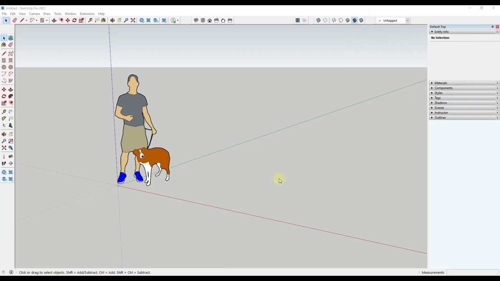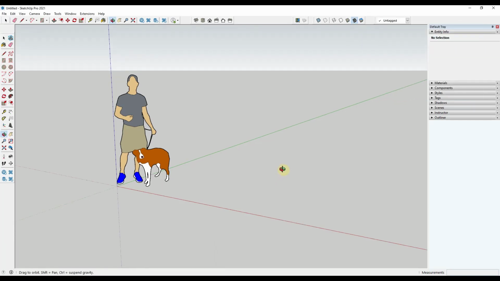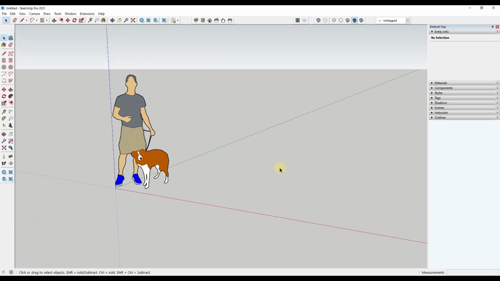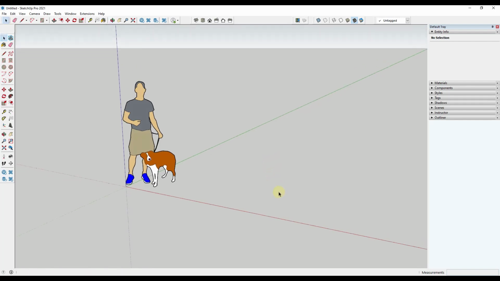Alright, so in this video we're going to create an exterior model of a house. Just note that in future videos I'm going to talk about how to get more in-depth on organization and things like that. But for this one we're really going to focus on using those drawing tools so you can get comfortable using those to create things in SketchUp. The first thing we're going to do is model the footprint of our house. In this case I want to model the footprint by using the rectangle tool.